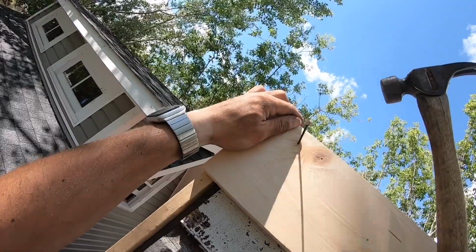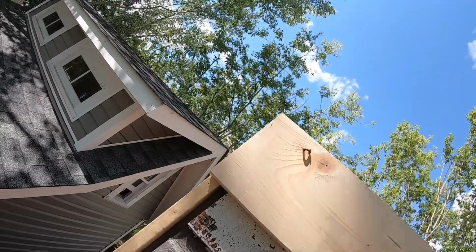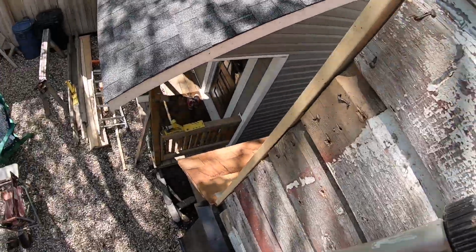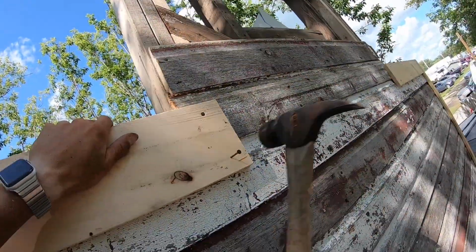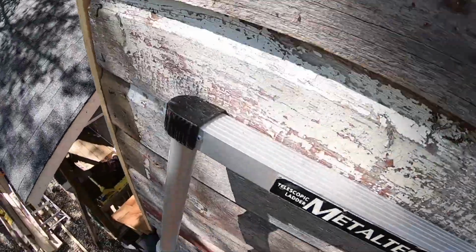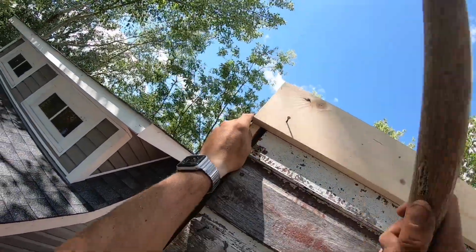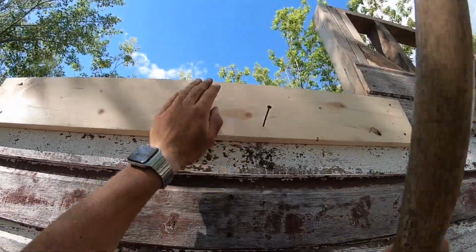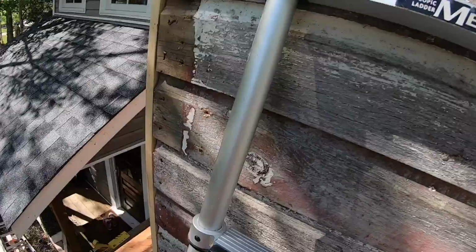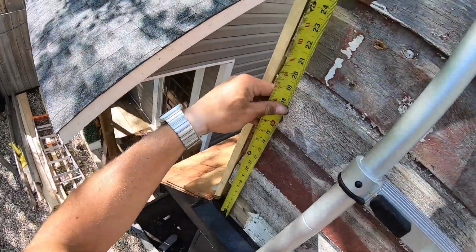That might be a little hard for these nails right there. Yeah, way too hard. I forgot to get better nails again, of course. Just haven't had time lately to do anything really. And then this trim piece, 42.5.